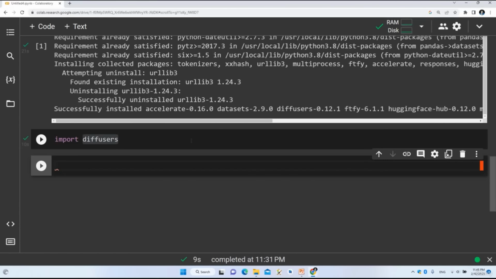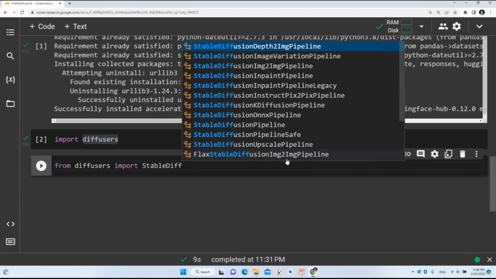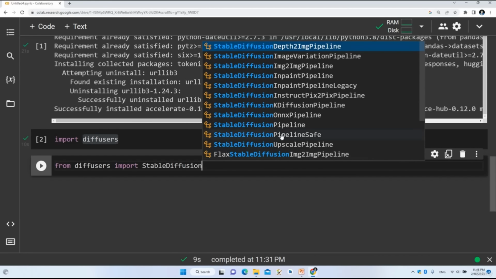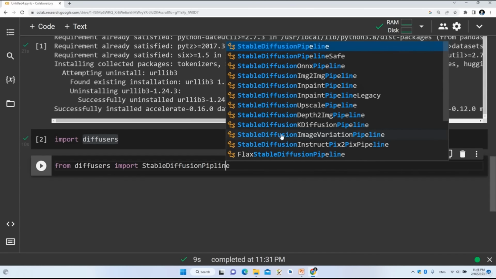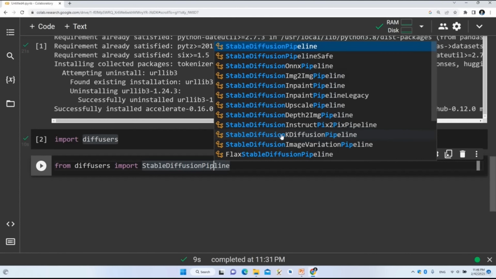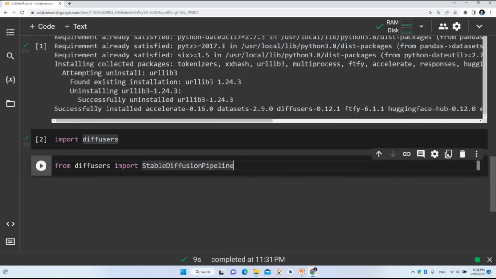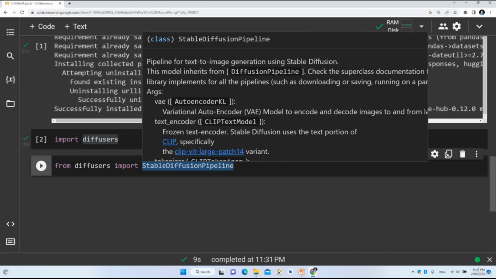Okay. Now, from diffusers package, we will import stable diffusion pipeline like this. Okay, we will use this stable diffusion pipeline to download our pre-trained stable diffusion model and use it to generate images.